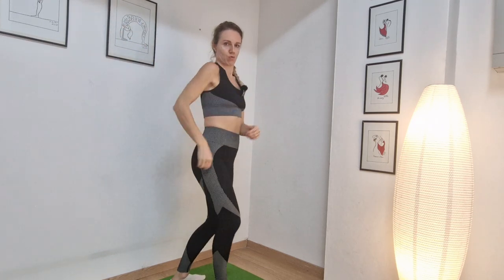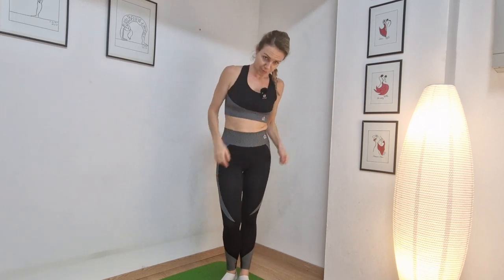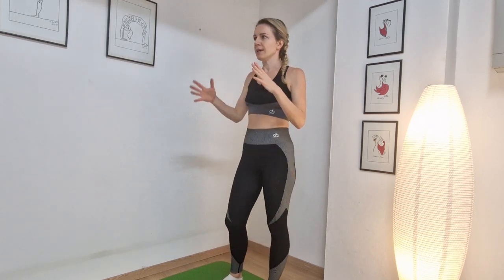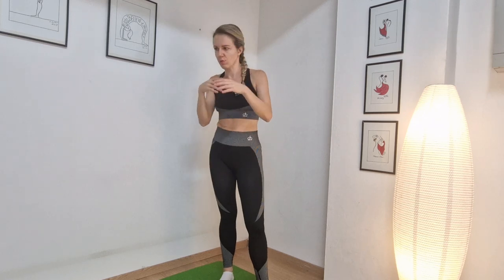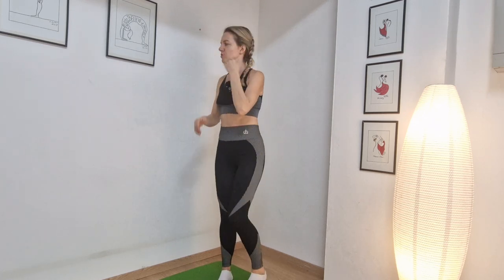Nice. Oof, I can feel that, and I didn't even make 8 or 10 reps. Let me show you another one. It's again going to be an exercise slash stretch going into an exercise. So again, a combo. I like giving combos. So you don't have to think much about where you're going, you just do one and then another one kind of naturally follows.